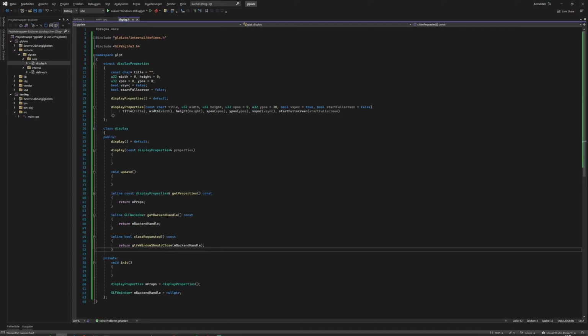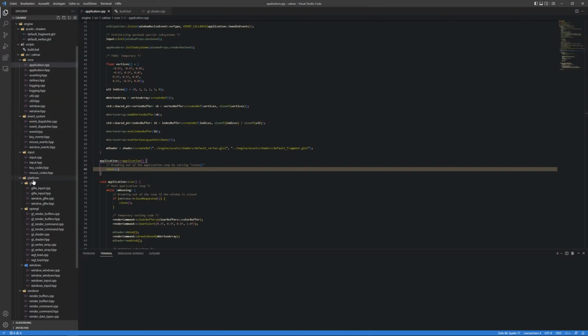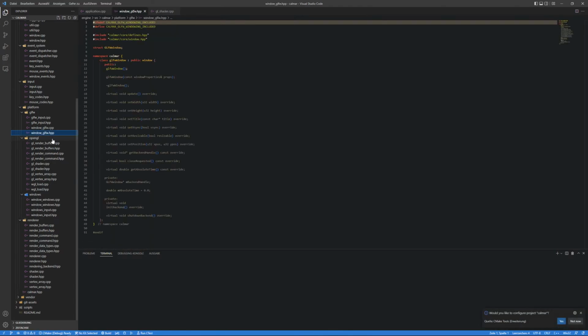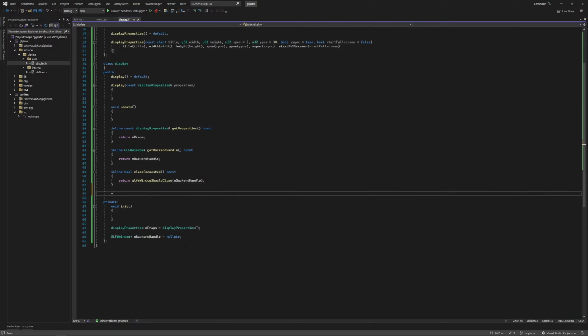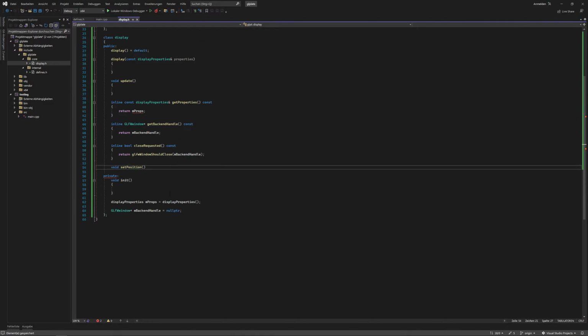What could we need? Let me peek at my engine source code. We need a lot of things, set width and this kind of stuff. Okay, yeah, we need a lot of things. Okay, we need definitely a void set position, like this. We could do set position X and Y. I don't really like that. So let's do set position. Or we could implement all of them.